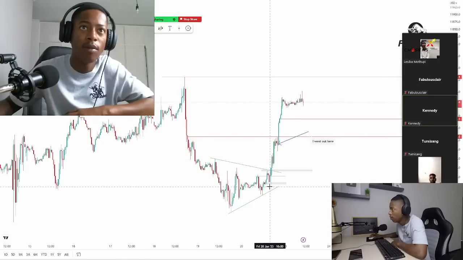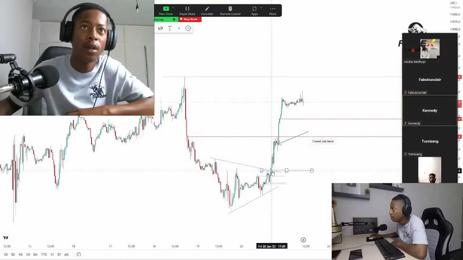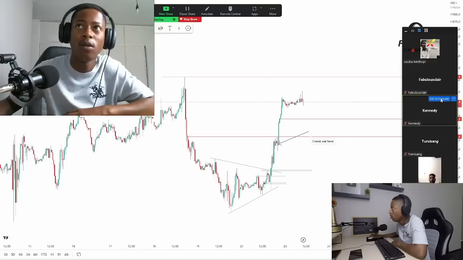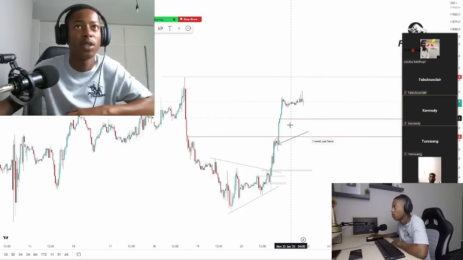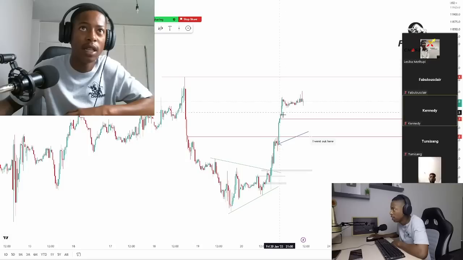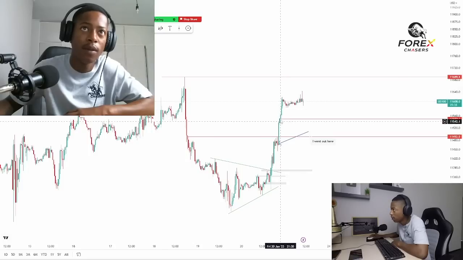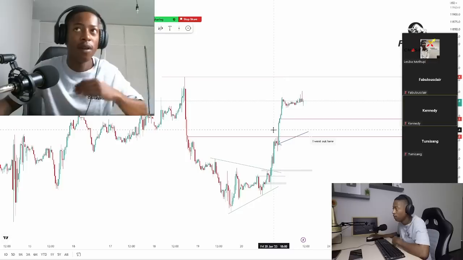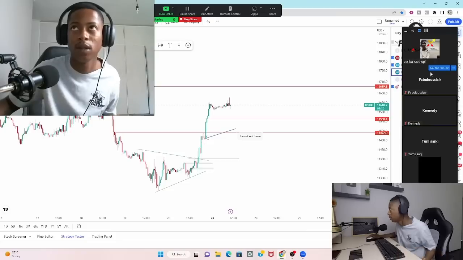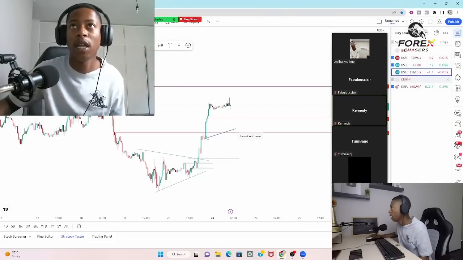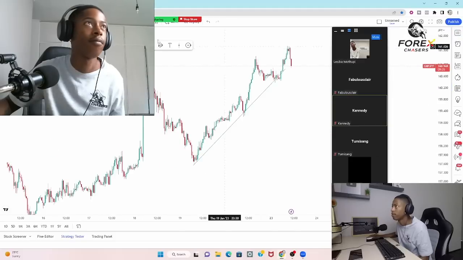So I bought somewhere here, I bought at the support, I bought here when price was breaking out. So I went all the way upwards with it. And as soon as it was here, because I thought it was resistance, instead of putting my stop loss below and letting it run, I took profits exactly here. But price afterwards continued to go all the way upwards, which was a mistake. In general, I was supposed to be out at least somewhere around here, because when I was doing my back testing on the smaller time frame, I would have adjusted my stop loss and made potentially more profits. But it's okay, we learn from it. Luckily I've done all the back testing that needs to be done.